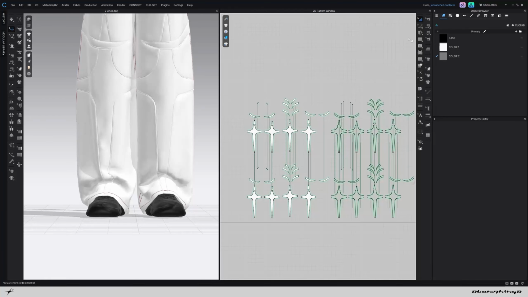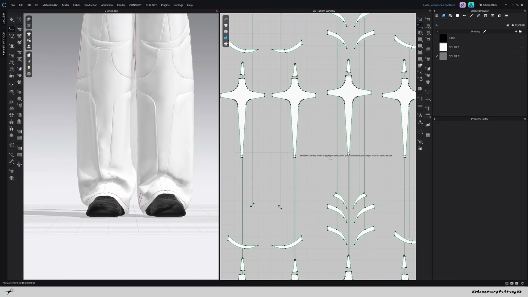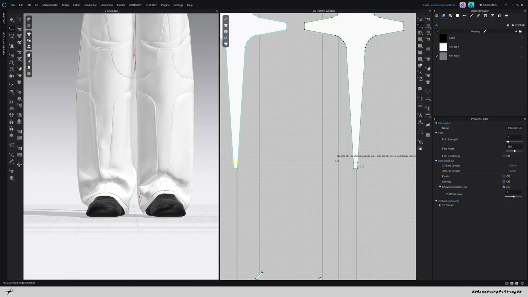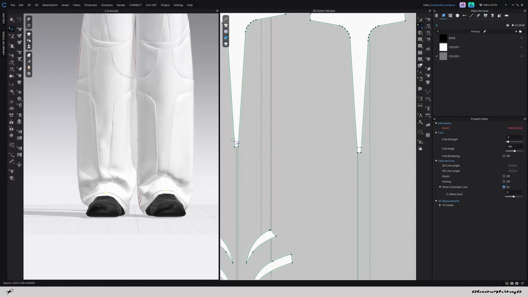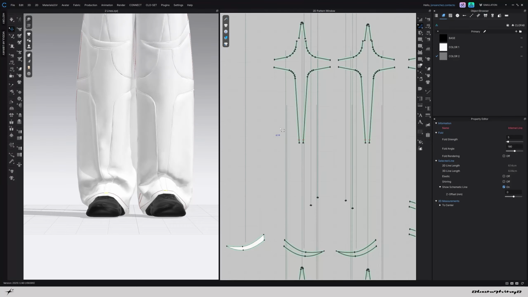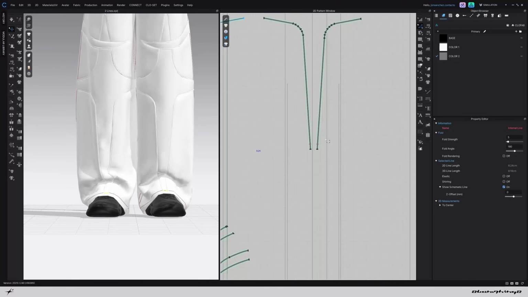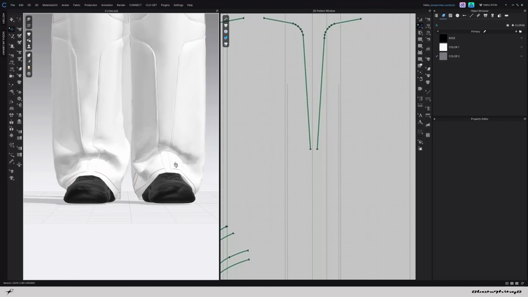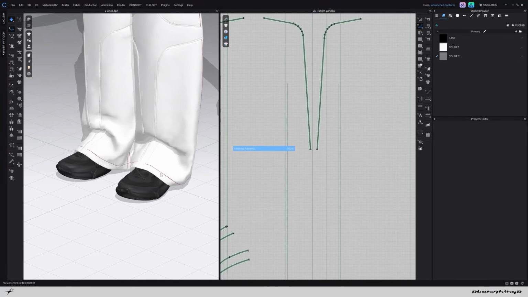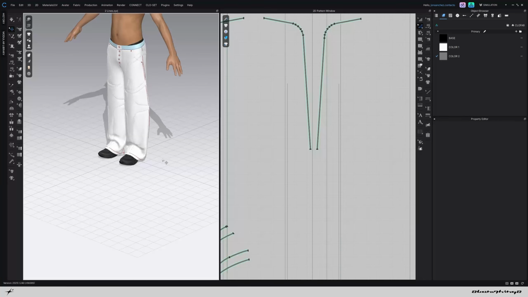Also, I forgot something. Here, we don't need these lines. You can delete these lines. Cool.